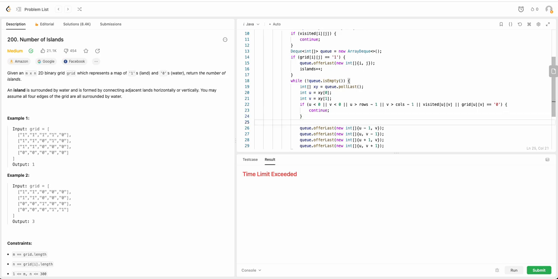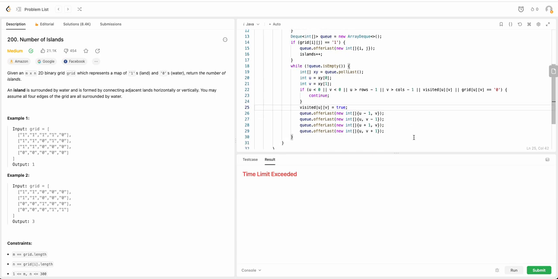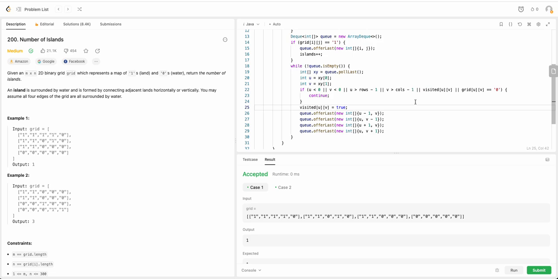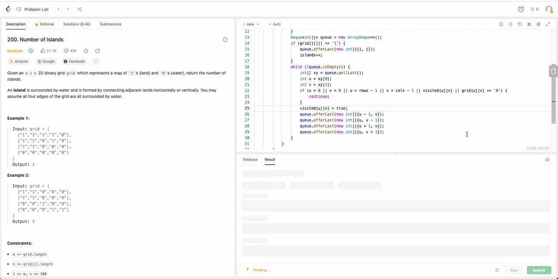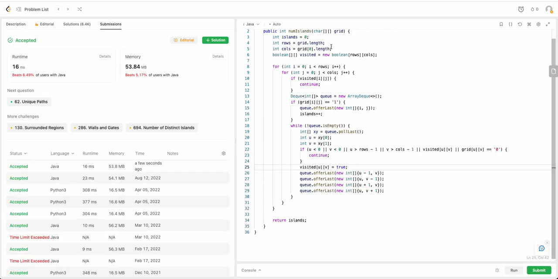When we visit, if these conditions are not satisfied, it means we will visit the position uv, so we should mark visited at uv as true. Okay, looks good now, let's try to submit. Okay, accepted.